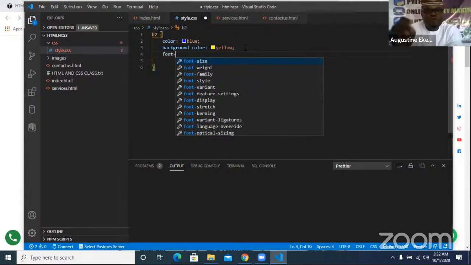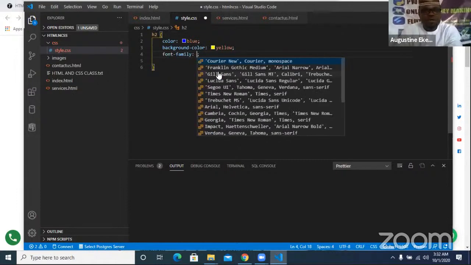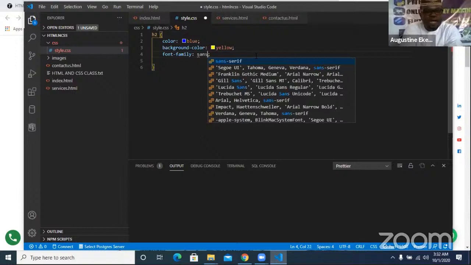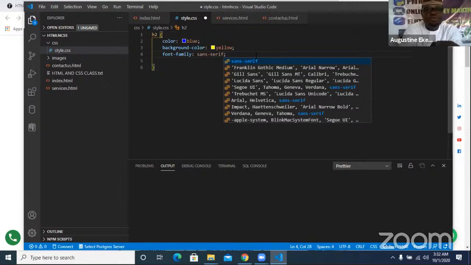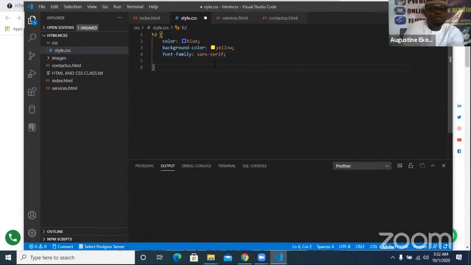So if you want to do font family, as you're typing, you are going to be seeing what you need. The font family that I want is what we call sans serif. So you can also put your Times New Roman. See different fonts that are here.